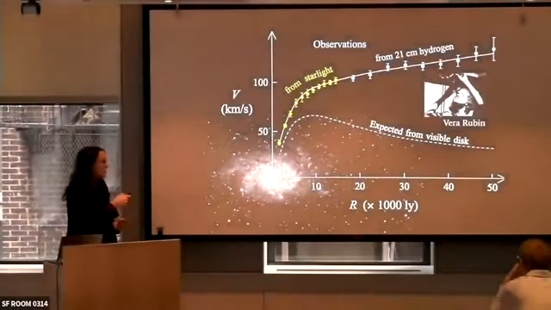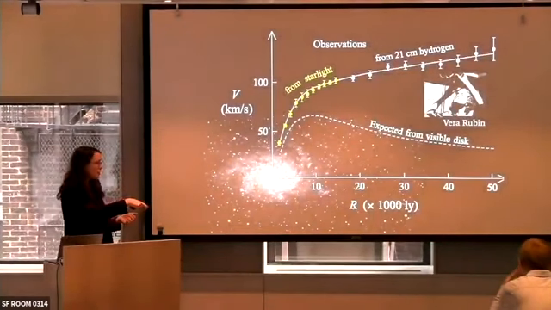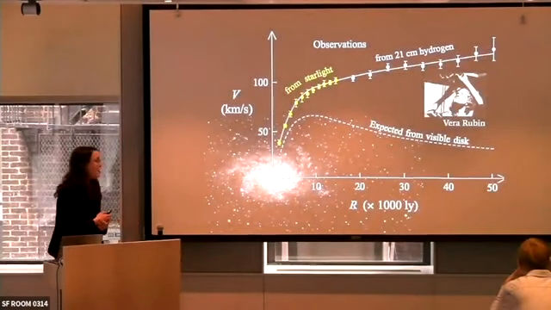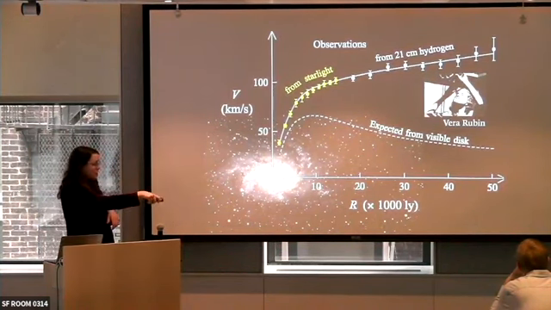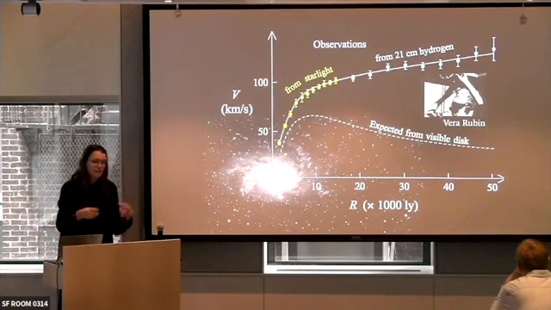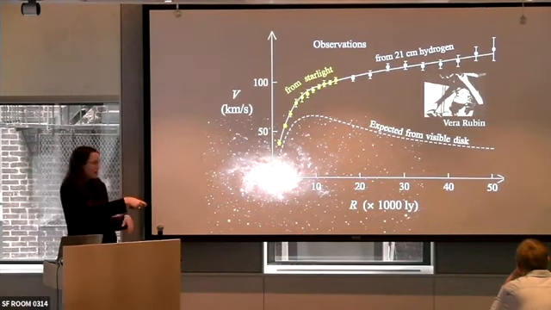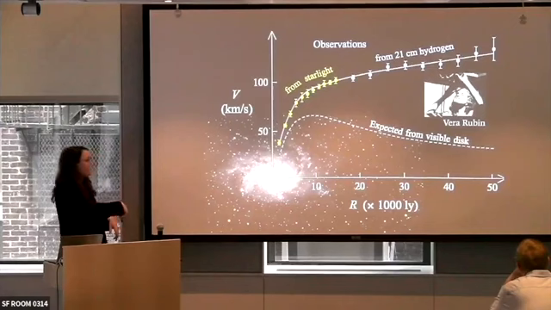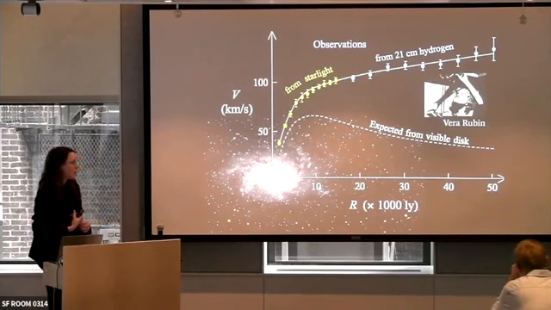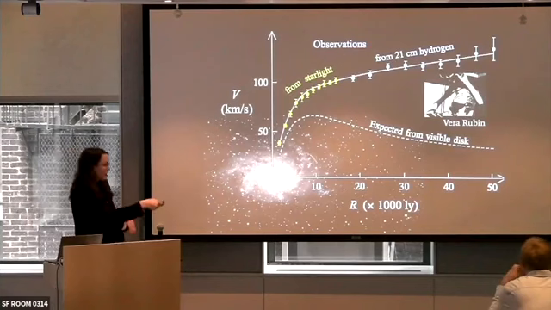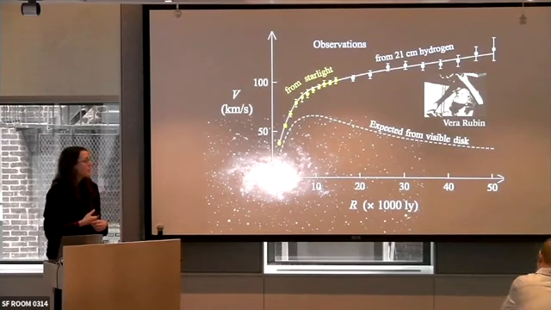And this is pretty generic if you look at galaxies. When you look at the rotation curves, you go to larger and larger galactocentric radii, and you look at the speed at which things are rotating. What you'd expect from the visible matter over here is that the speed should go down, right? The gravitational potential is less deep further away from this visible matter, and so the speed should accordingly go down. But that's not what we see. When we look at various tracers of the speed of rotation, it seems like things are actually leveling off or even increasing slightly at larger and larger radii. And you can't account for that with just the visible matter that you see here.